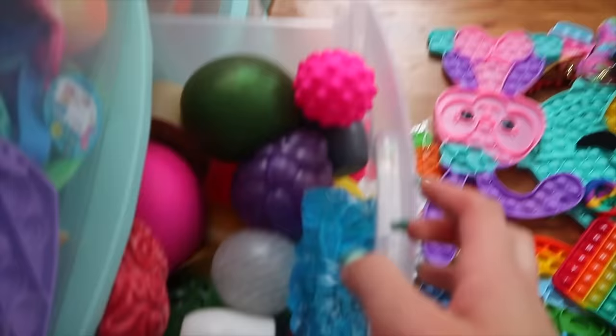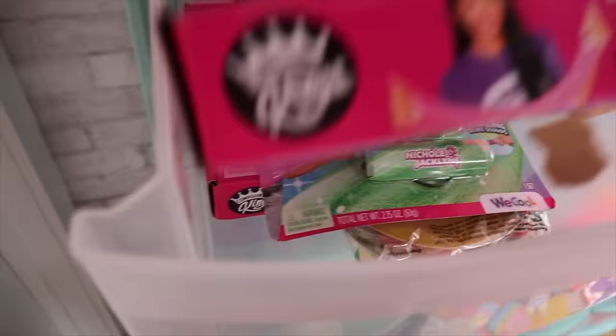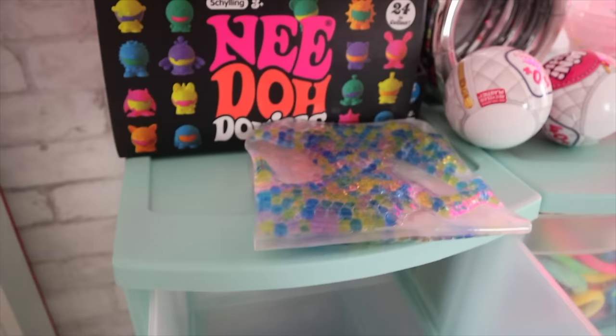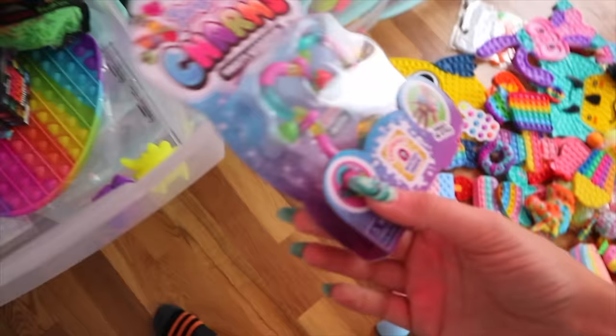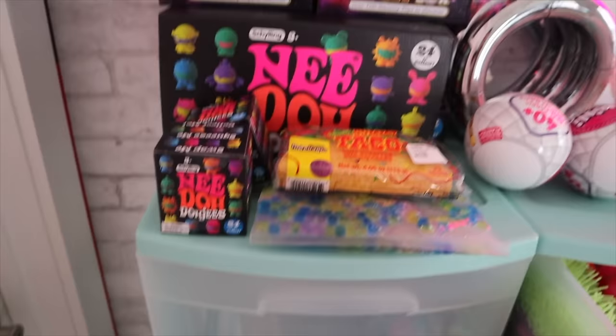I'm going to put this in here — it's kind of stress ball similar. I'm gonna put these here. The pizzeria. And then this like gummy taco thing. So we have a clear drawer, another clear drawer. I need to organize this too — we will organize that together. I'm going to pop this into the noodle drawer and then these nitos I'm going to put up here because they go into the doji's drawer. We have some nito doji skins.